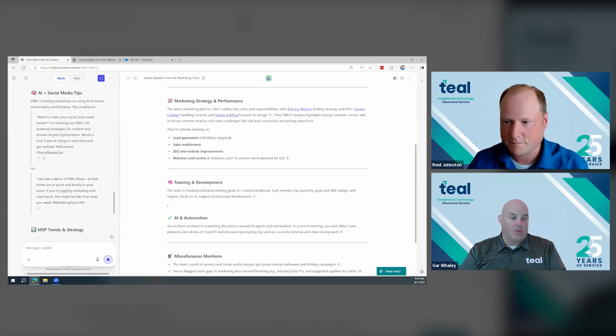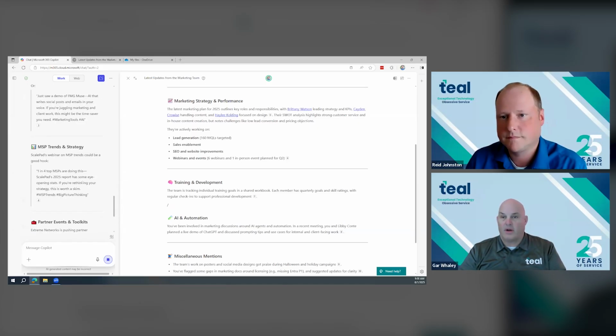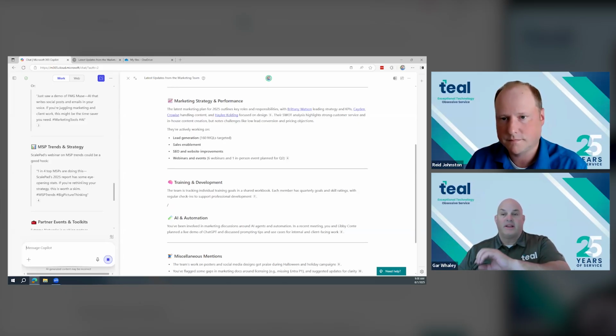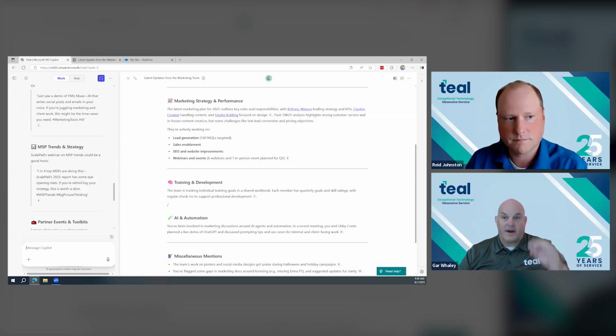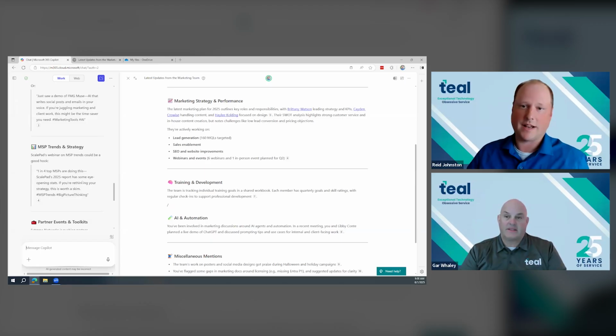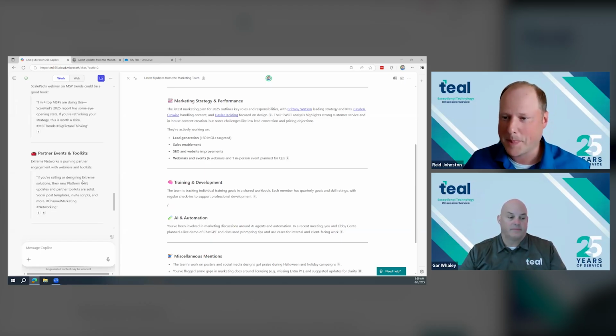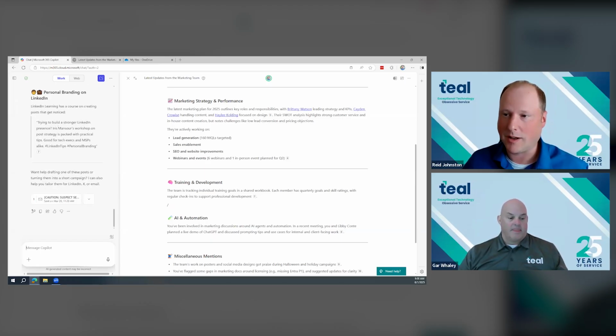So if I'm researching a company that I want to talk to, I will do that research agent, save the page, and put the link to that page right in, we use HubSpot, right in our HubSpot record for that company. So that's something I use frequently. Yeah, it's very helpful.